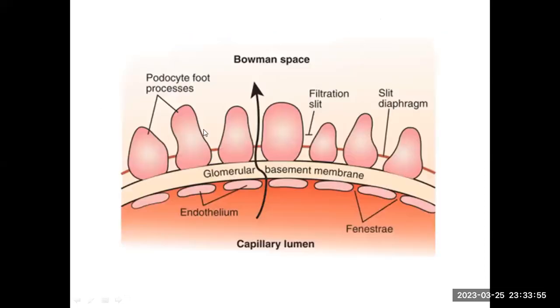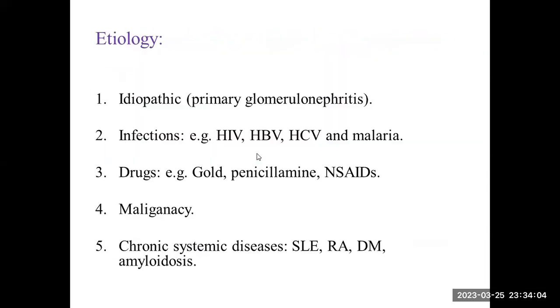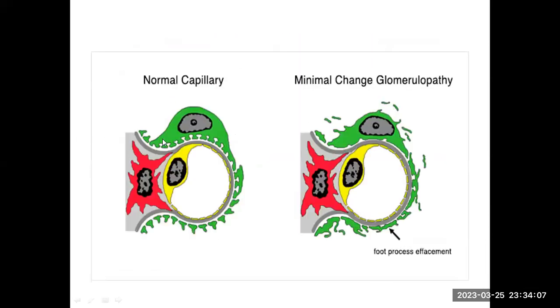The podocytes, as we talked about here, form part of the glomerular filtration membrane, and these podocytes will become effaced. I will show you a picture here. This is a normal capillary. This is the podocyte, and these are their foot processes, as you can see. Between them, you have the filtration slit. This is the normal morphology of the podocytes. But in minimal change disease, as you can see, the foot processes are not clearly seen. There is effacement or fusion of the foot processes of the podocytes. You cannot see these foot processes clearly.